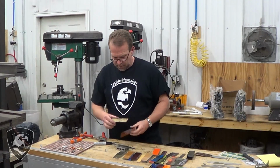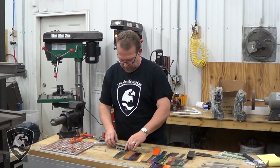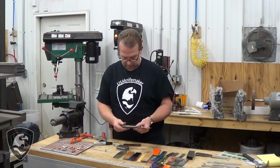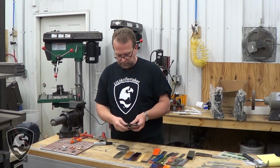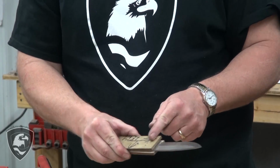Okay, we have our Corby holes countersunk there and there, and we'll trial fit our knife again, make sure all the Corbies go together, they screw together well, and paying attention to our markings, and trial fit it all. Then we're going to come back and clean off the front of that bolster.